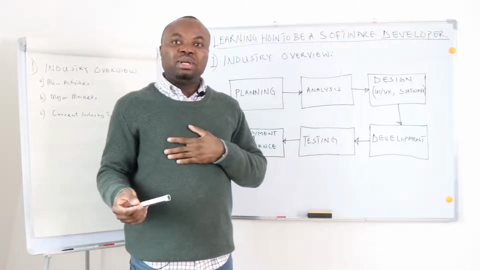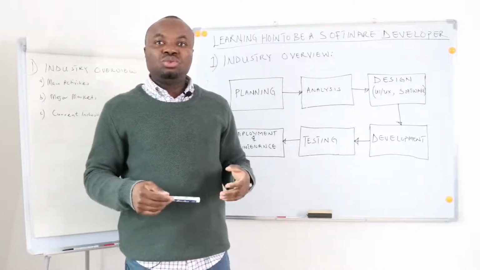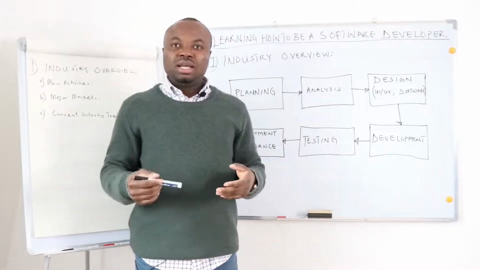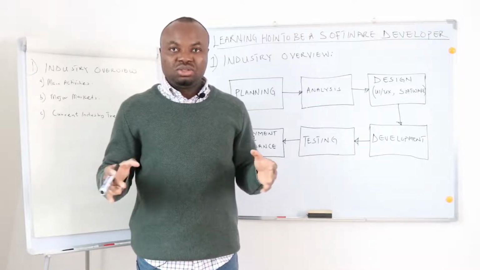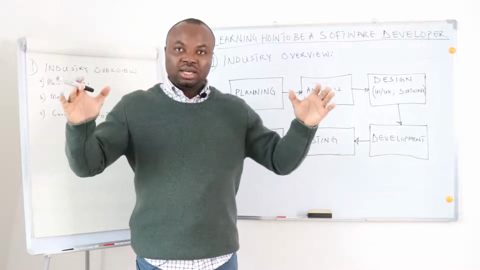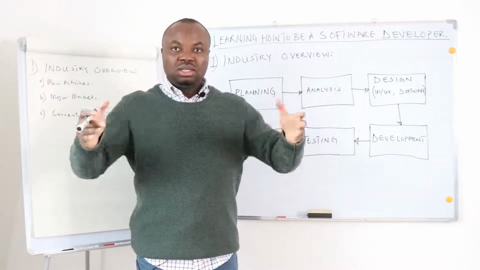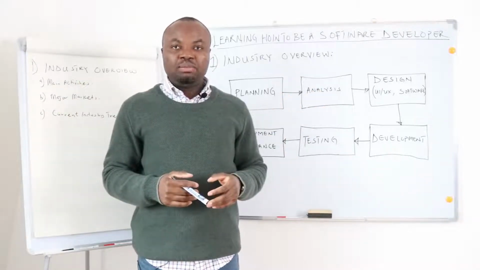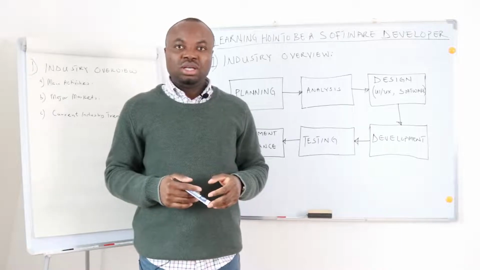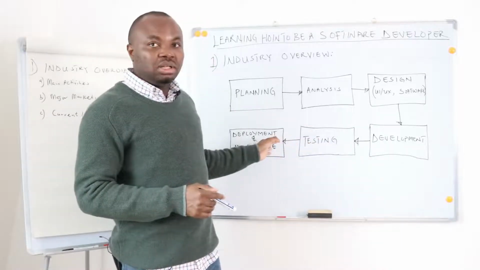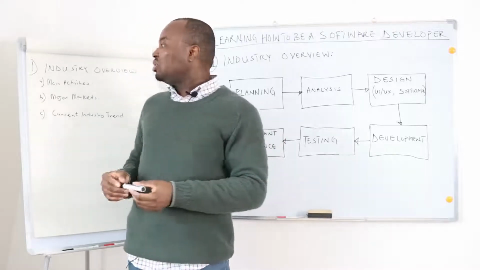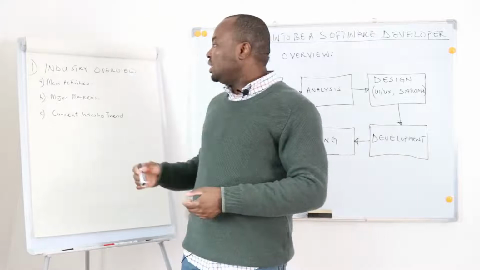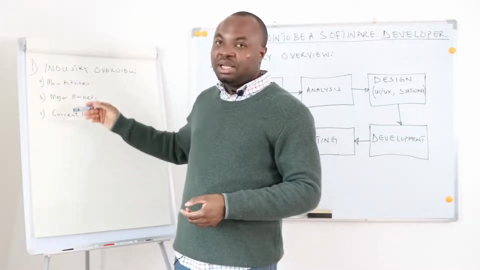Another form of maintenance could be, if your software has gathered enough momentum and there are so many users using it, you might want to scale the software so that it will allow many people to use it. So that is another thing you can do during maintenance. So that brings us to the end of the main activities.